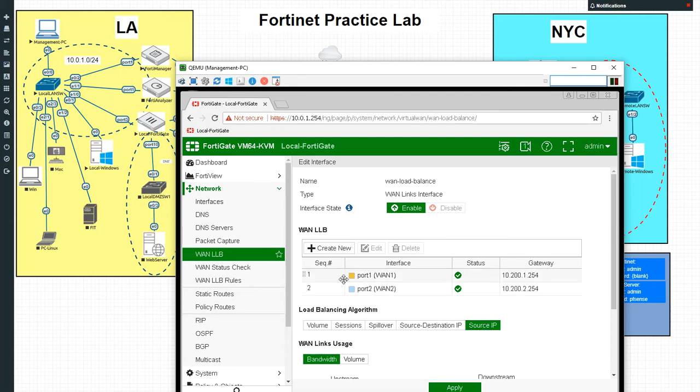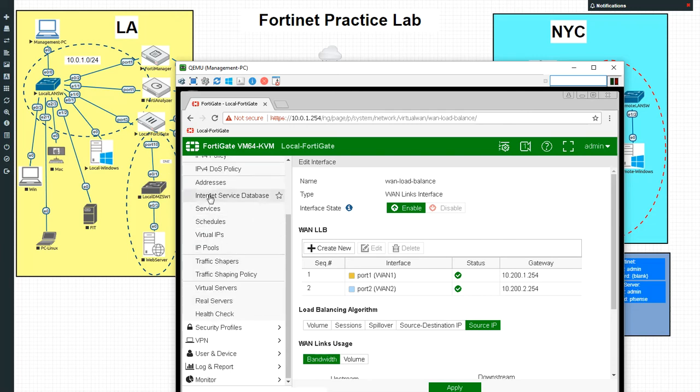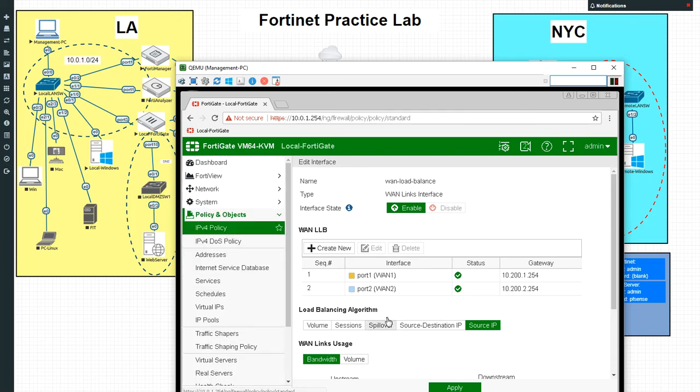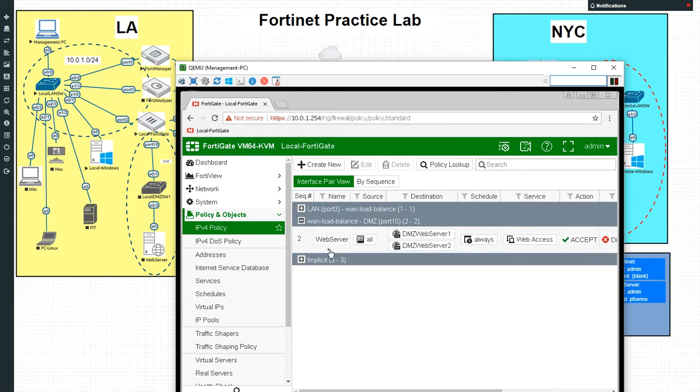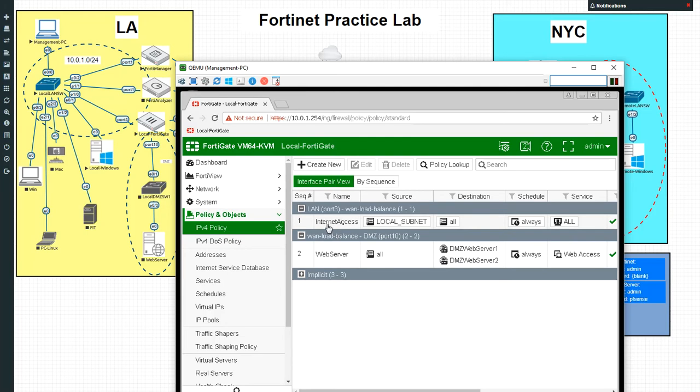We can still push down VPNs individually, and normally we can't do that, but using the wizards and everything we can. Because once you actually make that one logical interface, as you can, let's go ahead and just take a look here real quickly in our IPv4 policies, you'll see it's only being referred to as one port. Oh, that's my DMZ. There we go. So we pretty much have a port 3 as our LAN or our trust, and then the WAN link load balance gets subtracted because of the link load balancing.